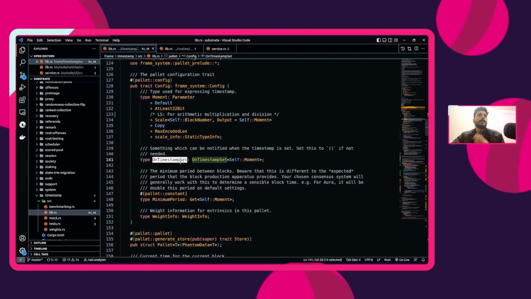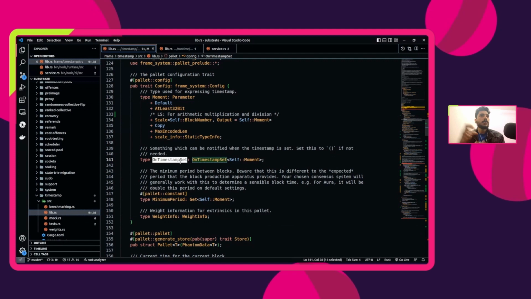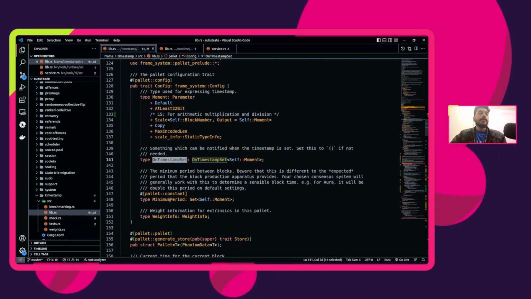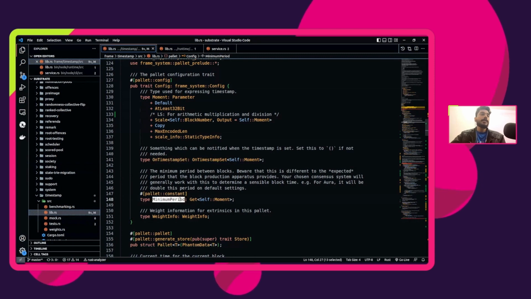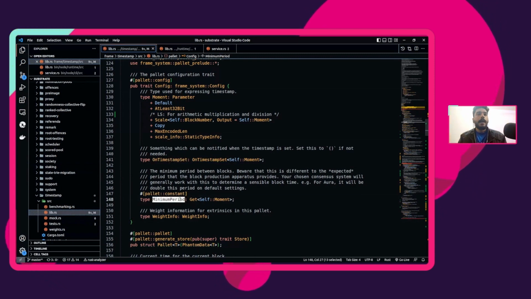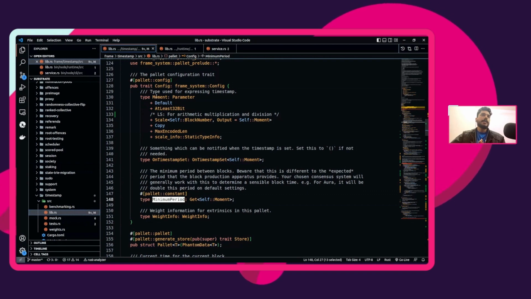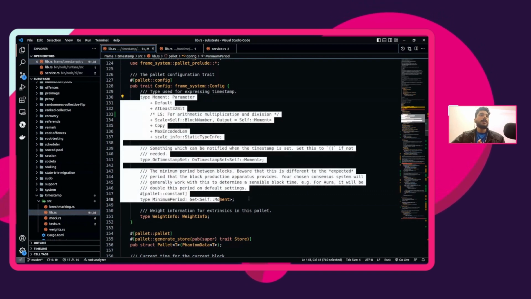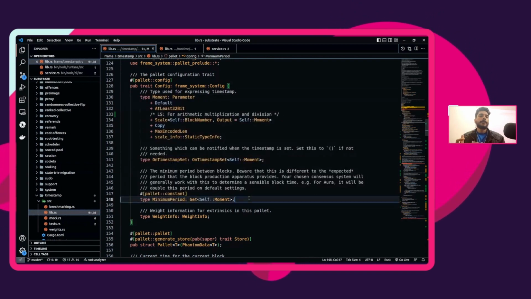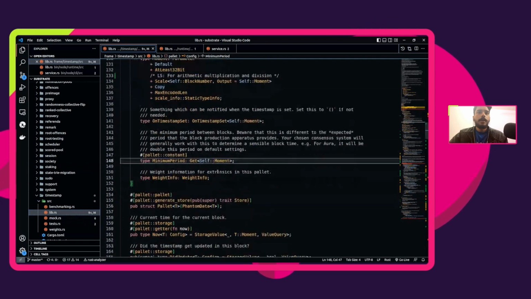So there was a block, and now Babe requires the current time, so it will be notified by this. Then we have a minimum period. This type defines the minimum period between blocks, and this is used in a lot of calculations that go on in palette timestamp. So basically, these three types are all that palette timestamp works with, and we'll see them in the code shortly.